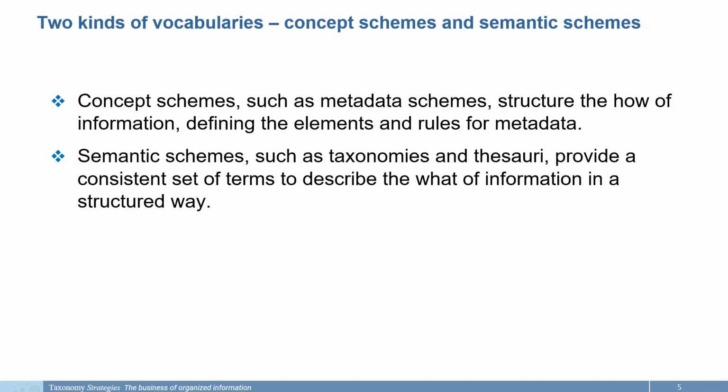In the context of application profiles, there are two kinds of vocabularies. There are concept schemes, which are like metadata schemas, and there are semantic schemes, which are controlled vocabularies, including taxonomies, thesauri, and ontologies. Concept schemes structure how the information defining the elements and rules for metadata, while semantic schemes, such as taxonomies and thesauri, provide a consistent set of terms to describe the what of information in a structured way.